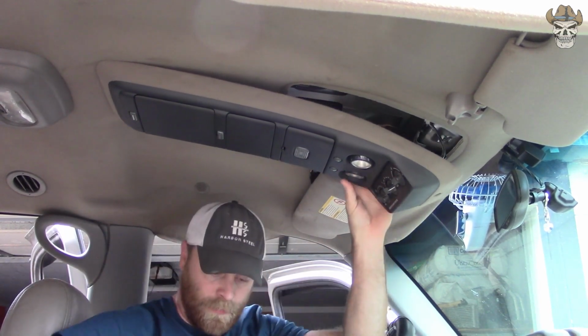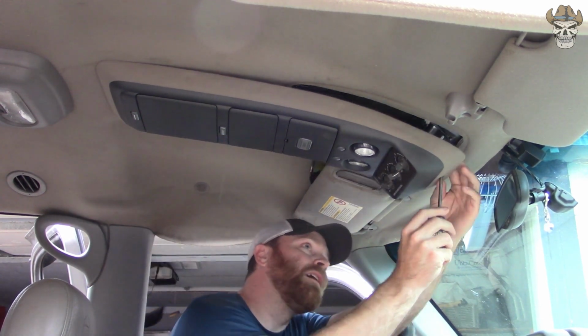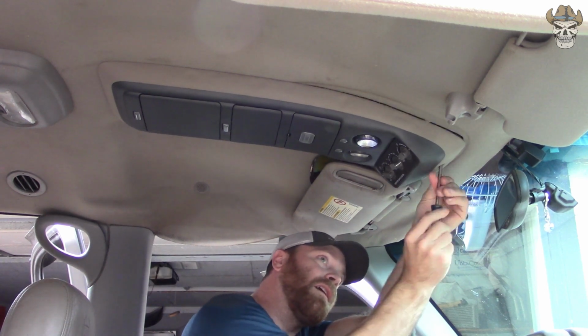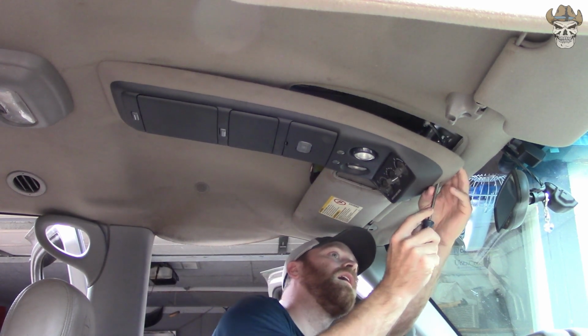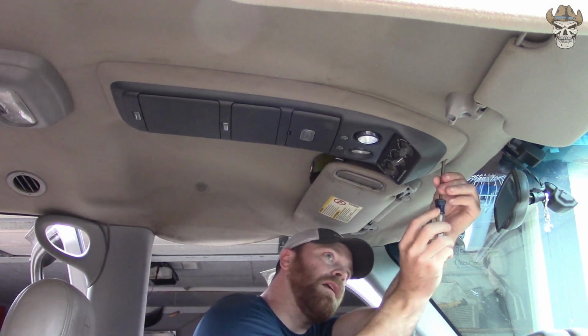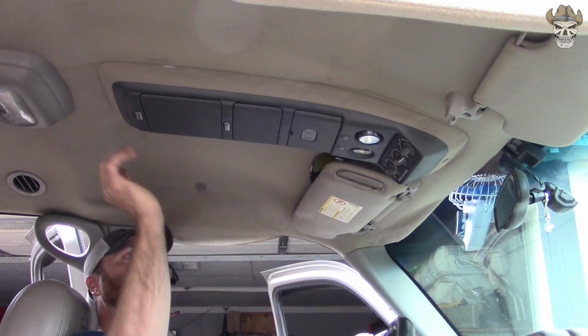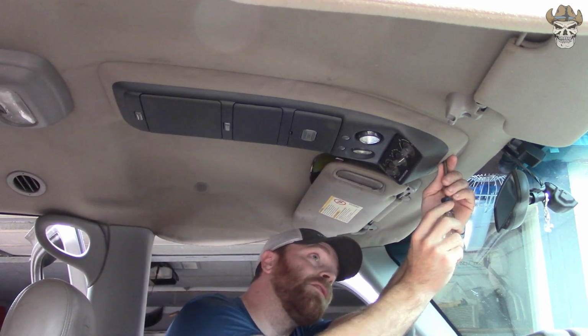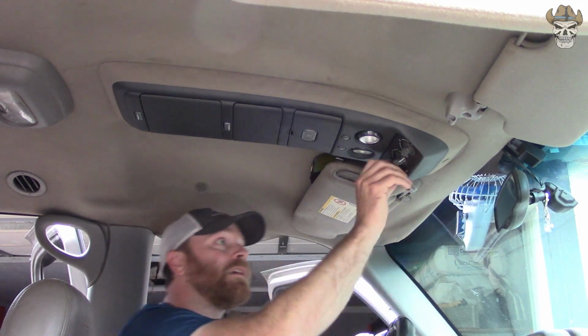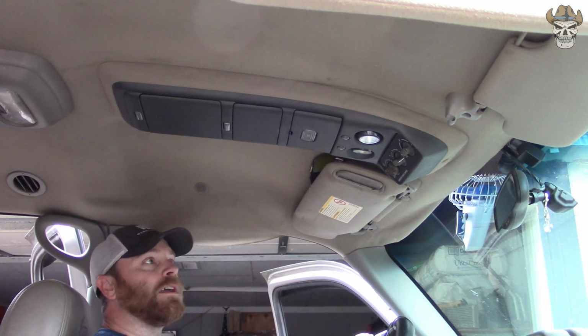Those are in. Let's get our screw. There we go. Screw that in a little tighter. There we go. And here's the fitment. As you can see, it's nice and tight.